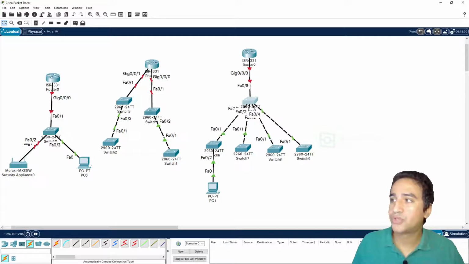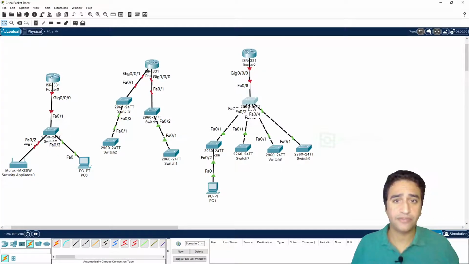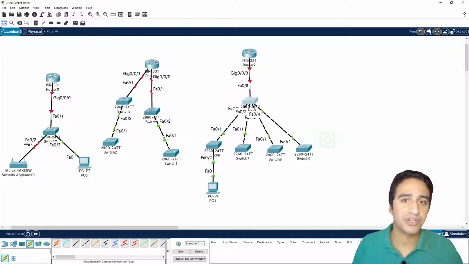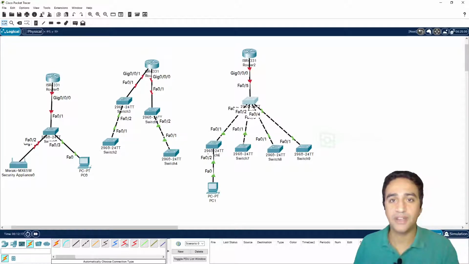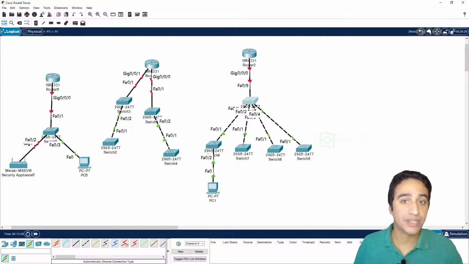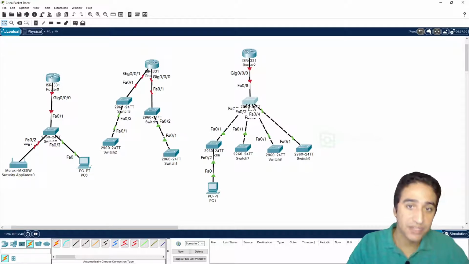So in order to choose a device that acts as a core, you need to follow a set of criteria. You need to purchase a switch that supports redundancy. Instead of having a single power supply, you will need a device that is capable of having more than one power supply. For example, two power supplies, and the two power supplies will be supplied from different sources. As you know, for most companies, the ideal setup is we should have two sources of power, two power circuits, one from one source and the other from another source.